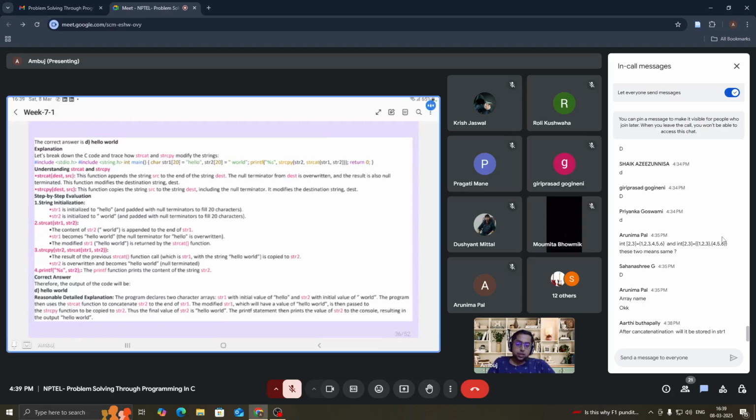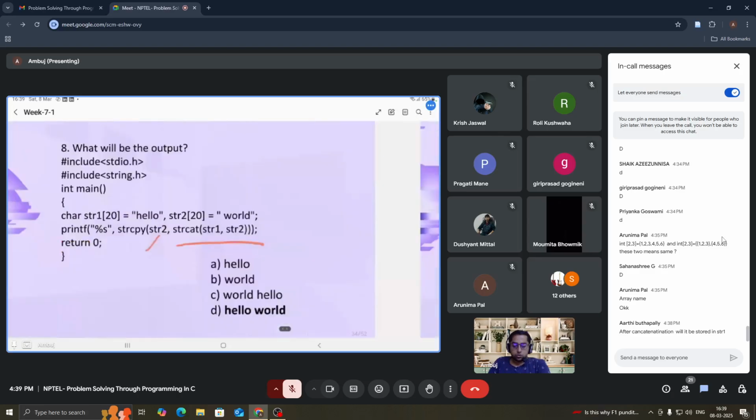Modified str1 will have the value hello world. It is then copied to str2. Hence, the final value of str2 is hello world, and printf prints str2 to the console, resulting in the output hello world. Okay. After concatenation, will it be stored in str1? Good.